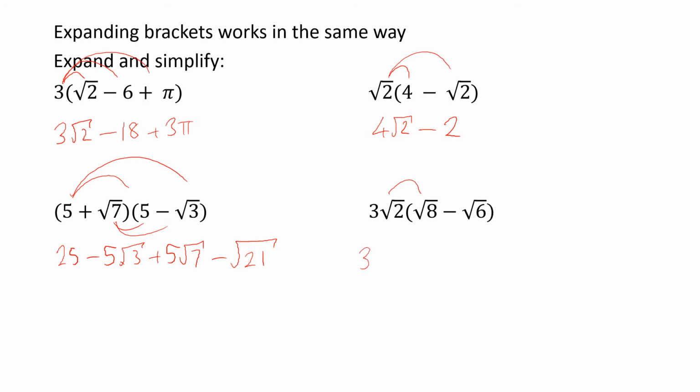We've still got 3. We're going to times our square roots together. So 2 times 8 is going to give us 16. And then for our second one, we're just going to take away 3 root 6. Now remember, the square root of 16 does exist. It's 4. So we can just write that in, and we can't split up 6 into anything, so we're just going to leave it as a 6. And that will give us overall 12 take 3 root 6, and that is fully simplified.